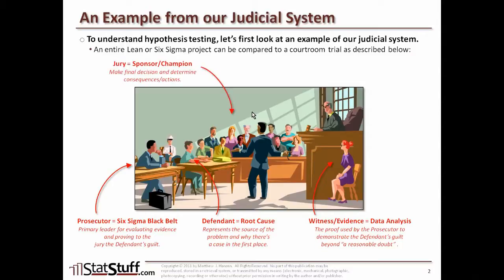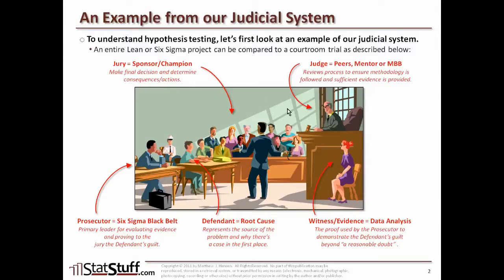And we also have the jury, the people in the back here. These are the folks that make the actual determination of whether they're going to believe the prosecutor and agree with the prosecutor to say that this is the defendant that's guilty. Well, in the same way, in a project, it might be represented by the sponsor or the champion. These are the people that we're trying to convince that this is the root cause, this is what we need to do, and this is the type of action you might need to take in order to fix this root cause. So it's usually the sponsor, the champion, ultimately, that we're trying to convince because they're the ones who have all the power and resources in order to make the necessary changes in order to resolve the root cause.